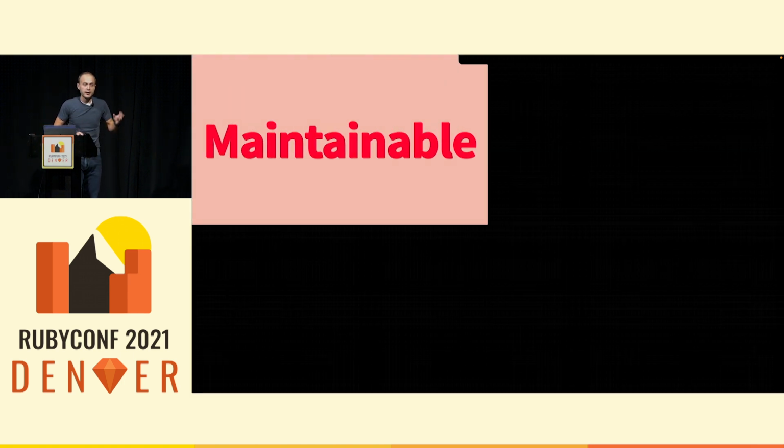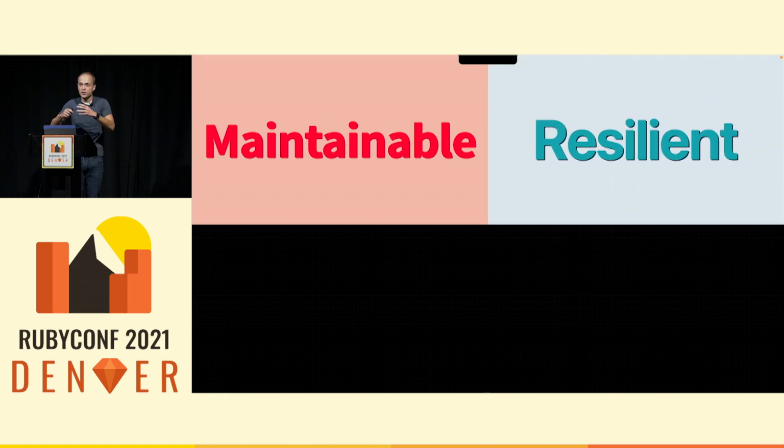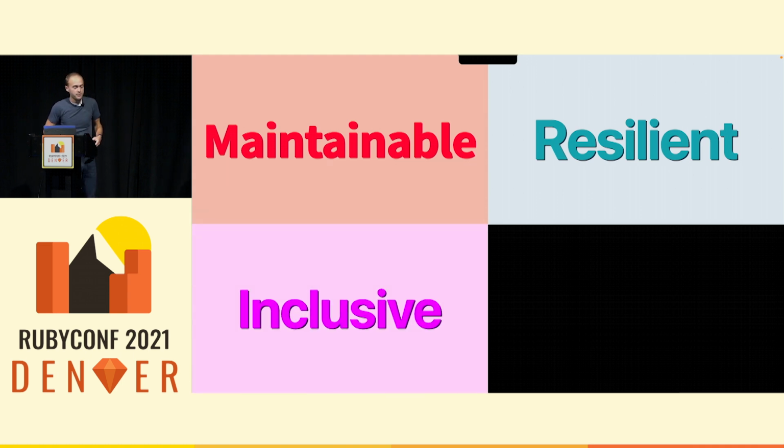And more than just pride, I know future me is going to thank me because it's going to be more maintainable. And because I've got a really great test suite, if Ruby changes under me or any dependencies break, I'll have a better chance of fixing those quickly. It's also more inclusive. If somebody wants to work on this gem later, they'll just be able to clone it and then run bundle and run rake and really quickly get up and running. It's not going to be arcane.